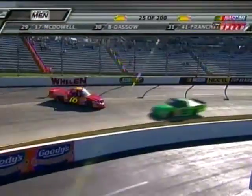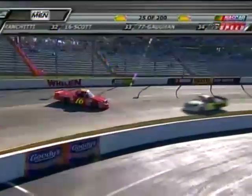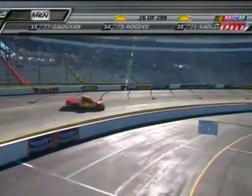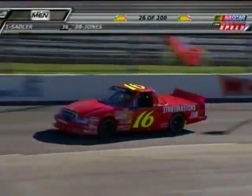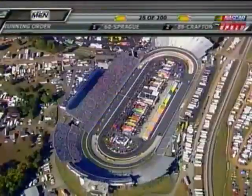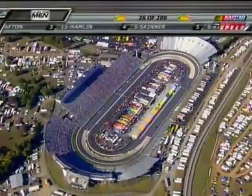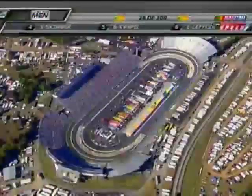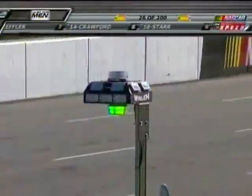They're like, we didn't really see a caution coming. They're shocked that we've gone this far without a caution flag. Yeah, a lot of green flag laps early on in this race here at Martinsville. It's a short track race, and we always see a lot of bumping and banging. We have seen a lot of moving other drivers out of the way up to this point, but it hasn't turned anyone around until we've seen Brian Scott get turned around this first time. It's been all incidental contact till that one right there with Brian Scott, the 16 Strutmasters Ford.